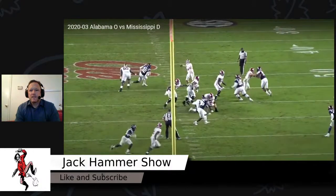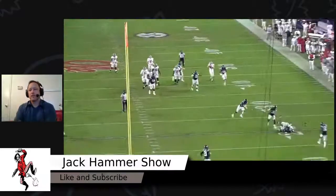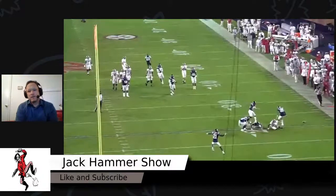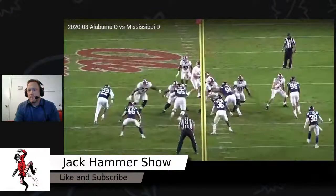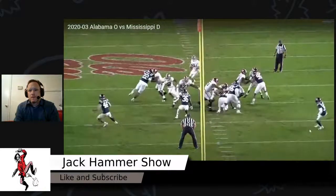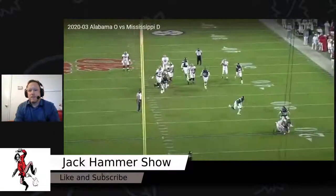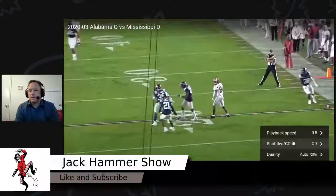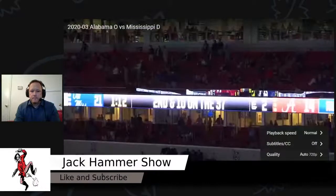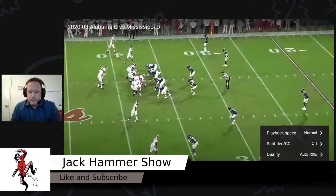So he's got to hitch into it and gather. And then the ball comes out and the ball's behind. The ball's not in, there's a couple things on that one. He's got to come to that route sooner. And then the ball's got to be in front of the receiver. If I'm giving him the benefit of the doubt, I'm saying he's trying to keep that away from 38 over here, and that's why he throws it where he does. But it's either got to be out here in front of him, which is going to put 38 more in play, or he's got to just come off of it and go to the dig. So that's a bad one. We've got to chalk that up as a negative nitpick.